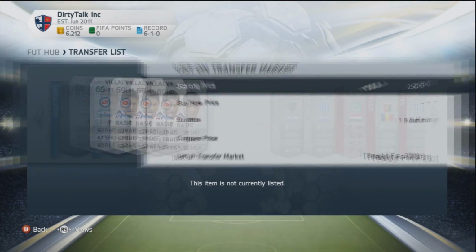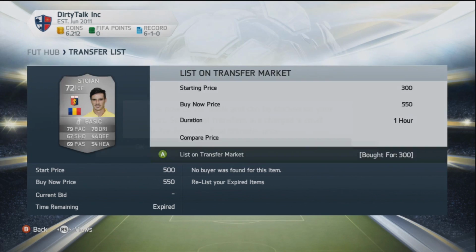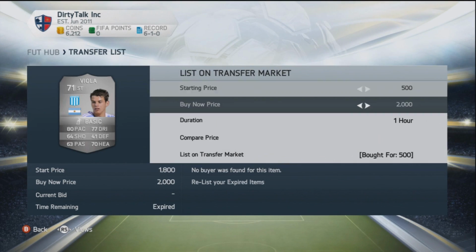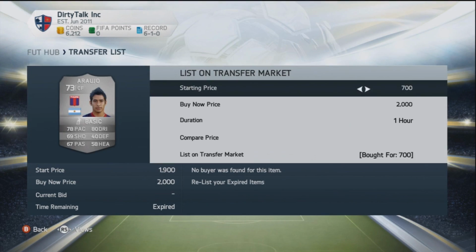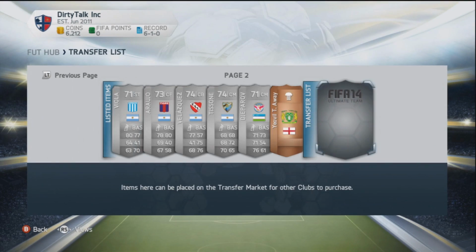Now I'm going to go back and list all of the duplicates that I had from the silver Argentinians, just because I'm essentially doing nothing with my coins right now. I could be out investing in players, which is what I would recommend that you guys do as well. Now, the other statistics that I found important, passing is very important.